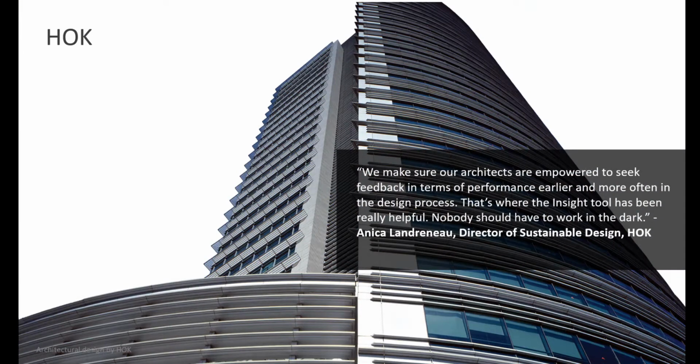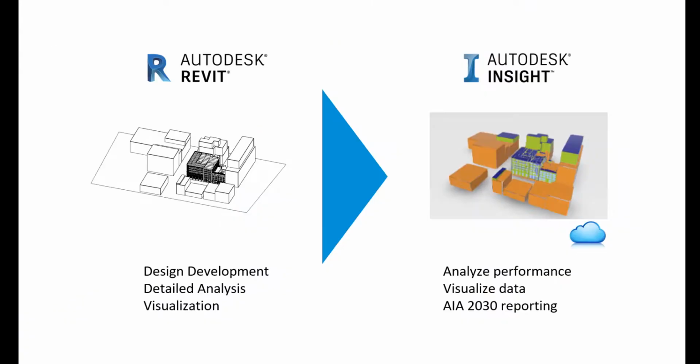HOK, for example, is pursuing a net zero carbon design portfolio by 2030. Autodesk Insight empowers HOK's architects to model the energy performance and impact of design decisions. Revit includes direct access to building performance analysis using Autodesk Insight. With the push of a button, you can send your Revit model to the cloud for analysis. Results are quickly returned in a visual, easy-to-read format, making it easy to identify opportunities to improve your design.